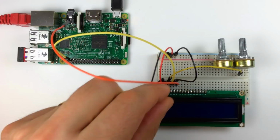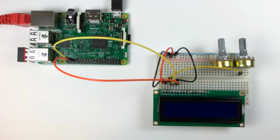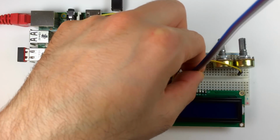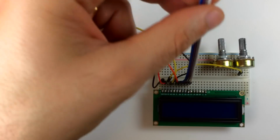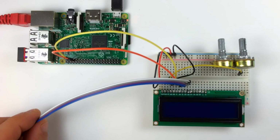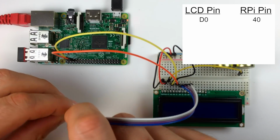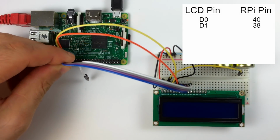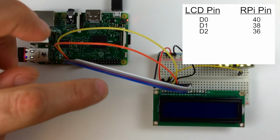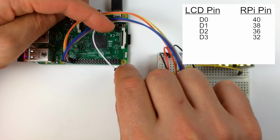I'm going to show you how to connect the LCD in 8-bit mode first, then I'll show you how to connect it in 4-bit mode. I'm going to use a 4-wire ribbon cable and insert it into the breadboard at the LCD data pins D0 to D3. Then I'll connect it to the Pi with LCD pin D0 connecting to pin 40 of the Pi, LCD pin D1 connecting to pin 38 of the Pi, LCD pin D2 connecting to pin 36 of the Pi, and LCD pin D3 connecting to pin 32 of the Pi.